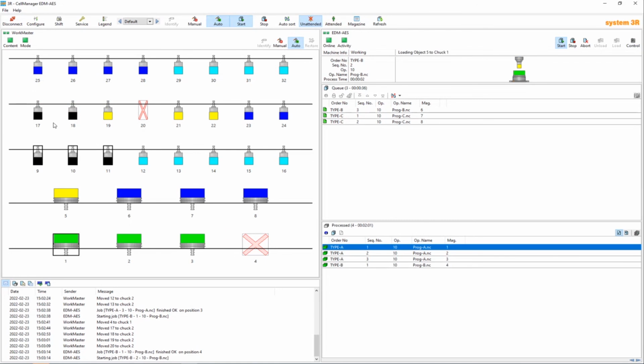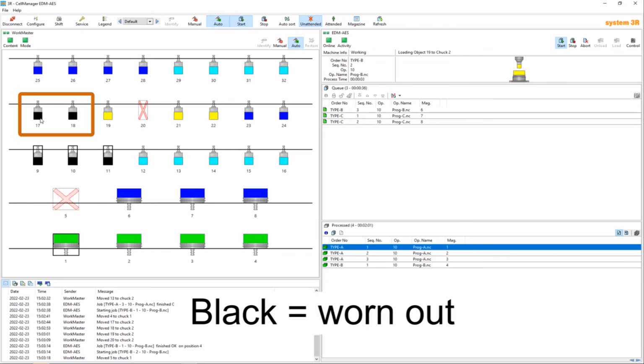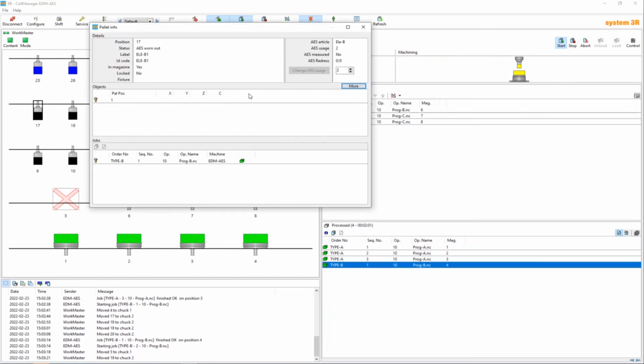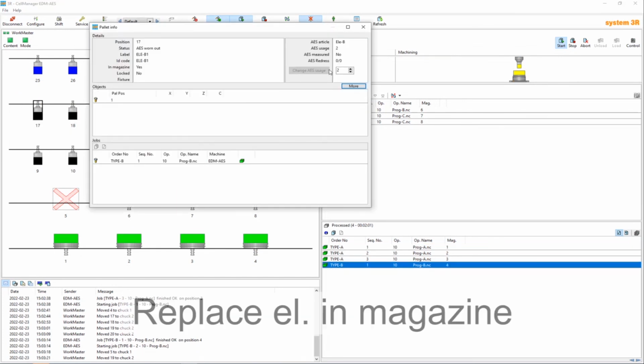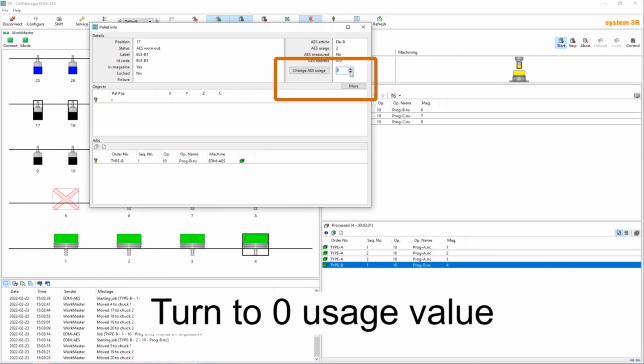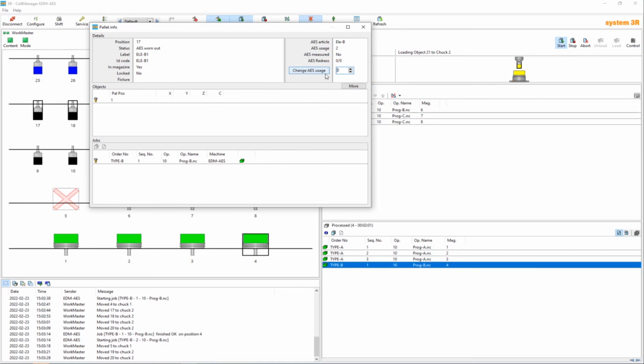The electrodes in position 17 and 18 are already worn out after just one use. Here, the electrode is replaced in the magazine with a new one. The operator does that by turning to 0 the previous usage value in the dedicated box.